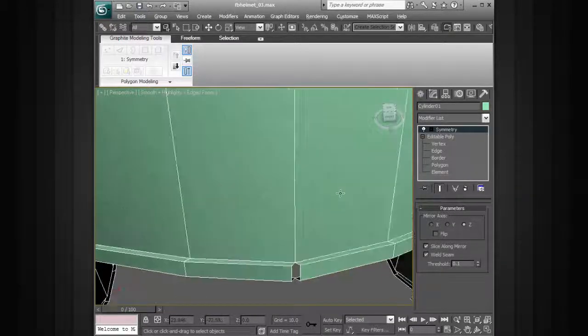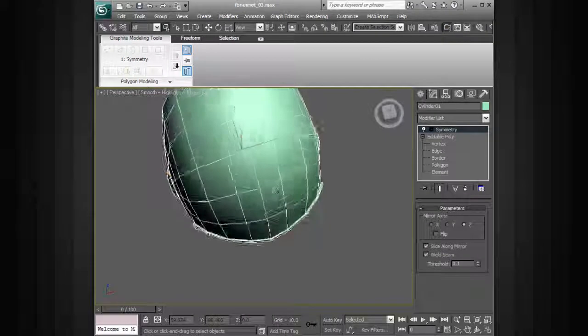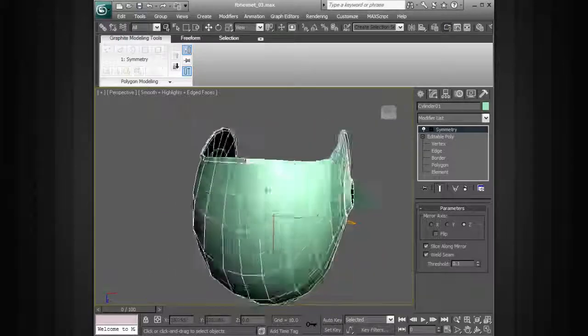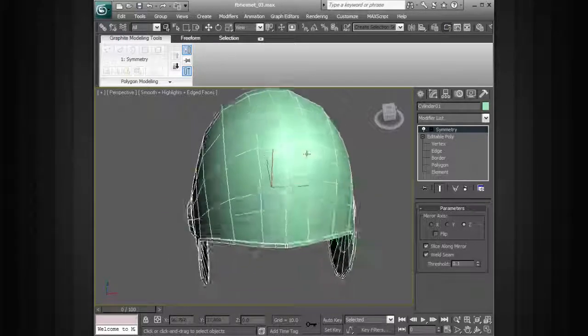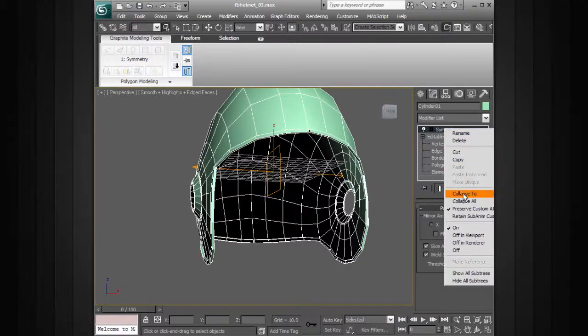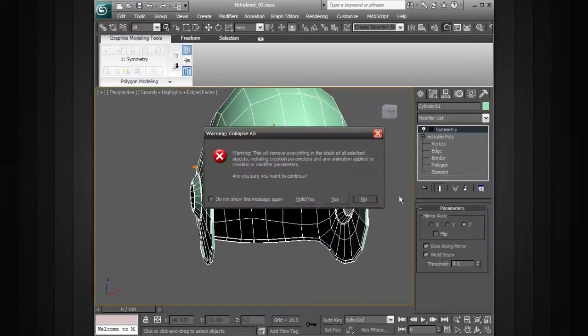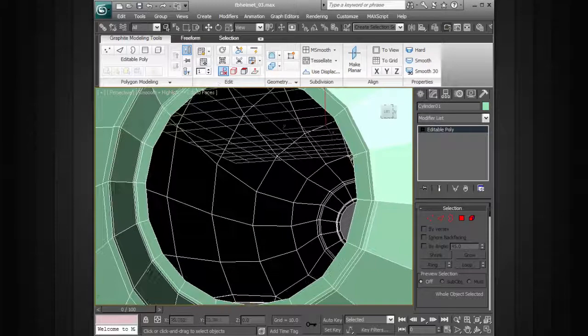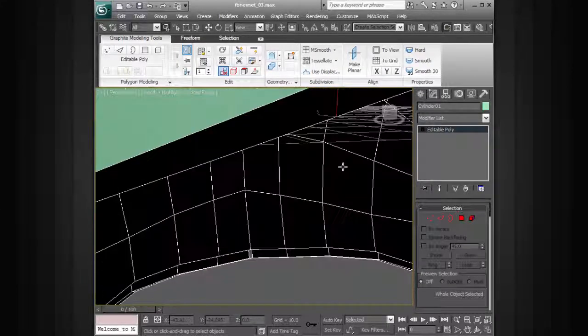Now our merge threshold is set at a point where it's merging all the vertices that are close enough, but a few of these are not getting merged. And I'm actually not going to mess with the merge threshold. I'm going to go ahead and do that manually. So I'm going to go ahead and collapse this. You just want to make sure that nothing is being merged that you don't want to be merged.